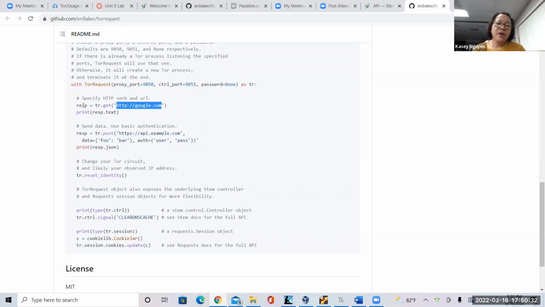In this one, it shows you how to use the get and the post, very similar to what we've seen with urllib or the requests module overall, right? Tor requests has the same functionality. It's just operating at different ports. There are some minor changes in your methods. But because the way Tor is designed is it's using encryption, all of these libraries are equipped with cryptography to be able to handle certain tasks for the Tor network.